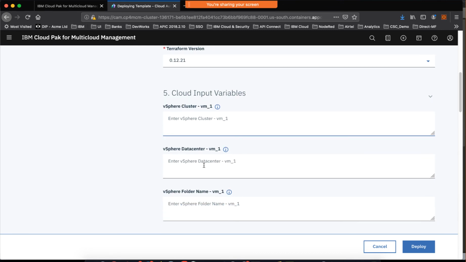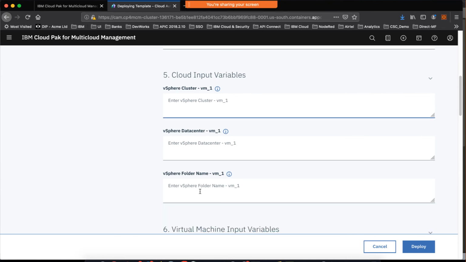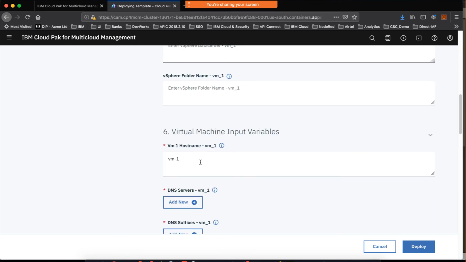Okay, so here I'm supposed to provide, in the form, what are the values? Okay, vSphere cluster, data center details, cluster name, and the folder name, data center name, and then you need the folder name. All right, what else? Virtual machine input variables.